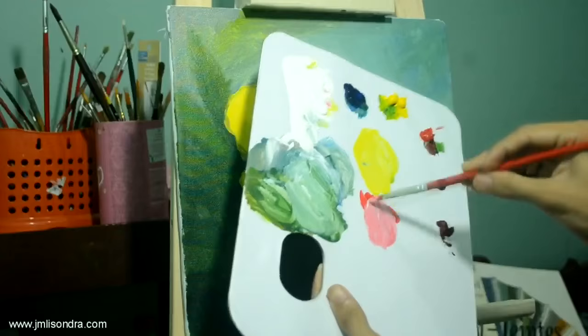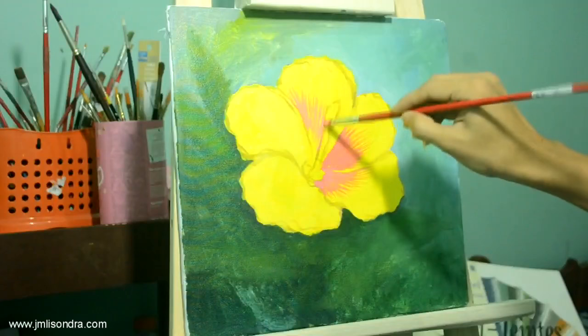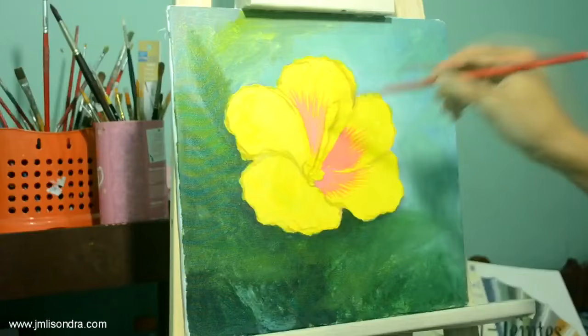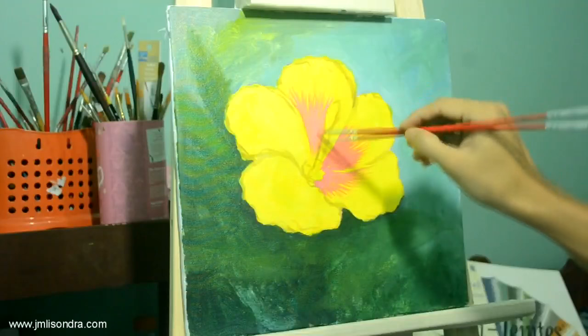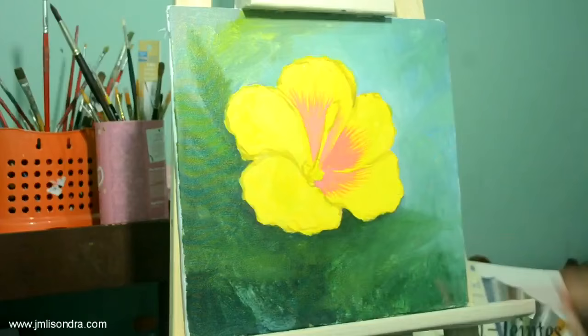Another mix. So later I'm going to add more darker red color on this layer so that it will become more dark. Or darker.